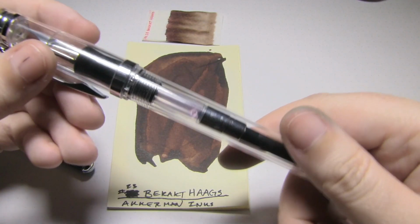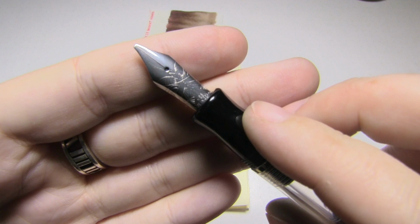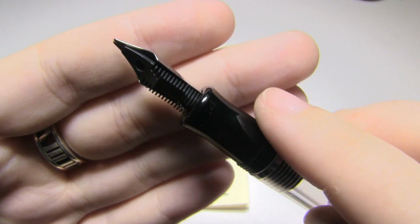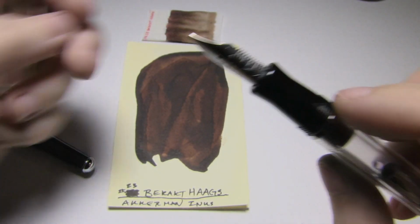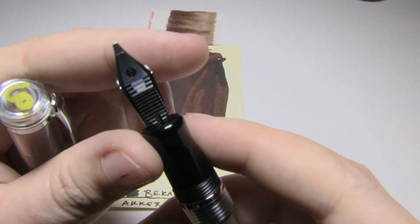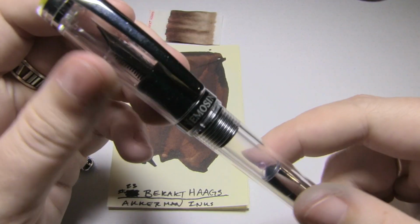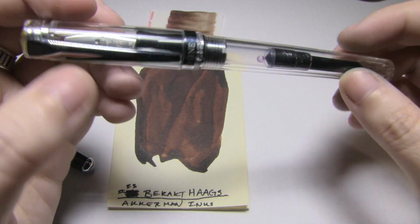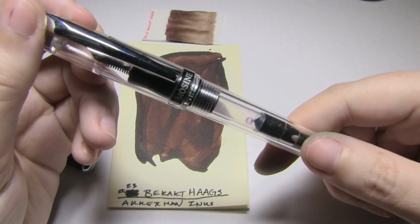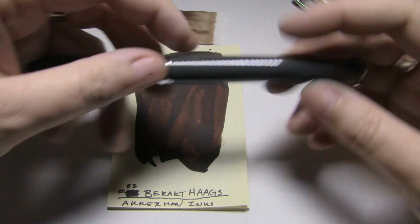Now, 2 pens I used were these. This is a Nemosine? No. It's a Singularity. And this is, double checking, yes, a 0.8 stub. So it's kind of a medium stub. As you might be able to tell, you cannot see through those tines at all. They are very tightly pressed together. I actually have 4 of these, 2 in a 0.8, 2 in a 0.6, and they have all been very dry, and I intentionally keep them that way because even though I generally prefer my pens a bit wet, sometimes it's good to have a dry pen. So, we have a very dry medium stub, and then we have this.